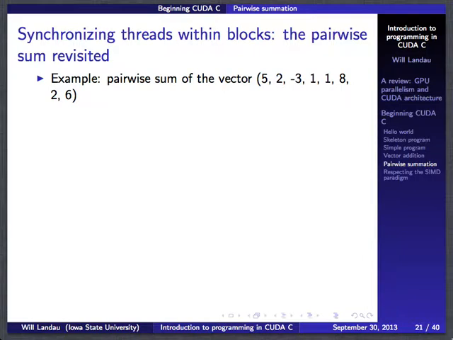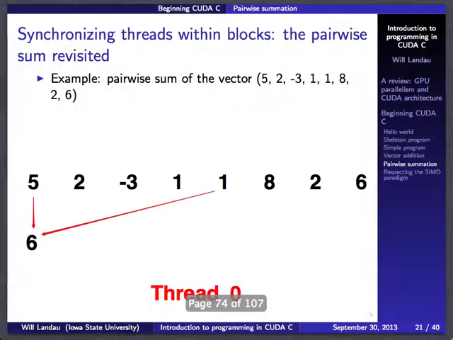So there's this thing called the pairwise sum, and it illustrates why we need blocks, because we need to synchronize threads sometimes. So let's take the pairwise sum of this vector as an example. I went over it last time. I spawn one block with n over 2 threads, where n is the length of this vector. So I have 4 threads because there are 8 things here to sum up.